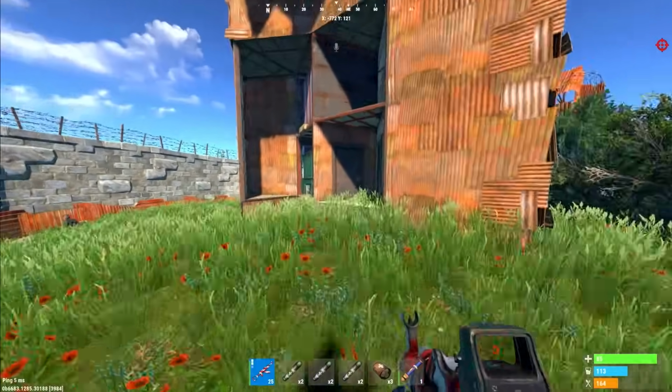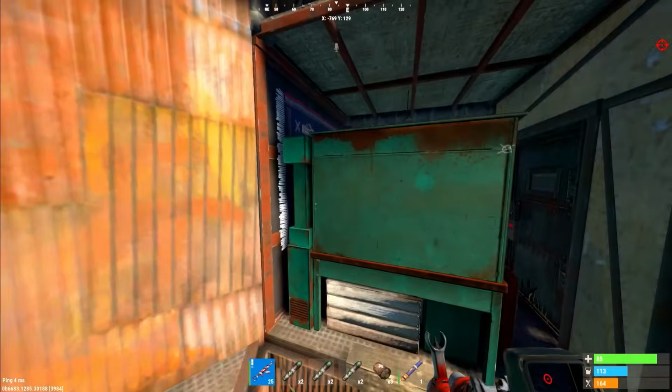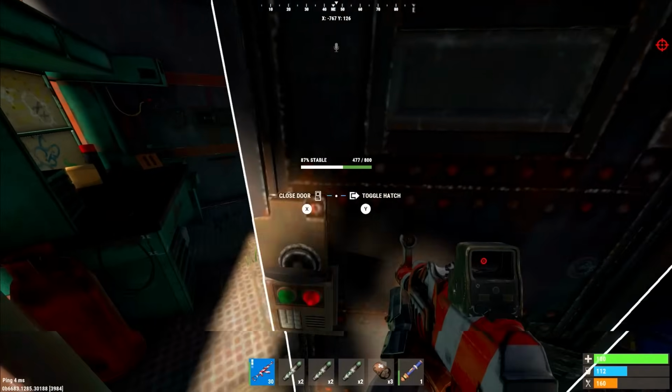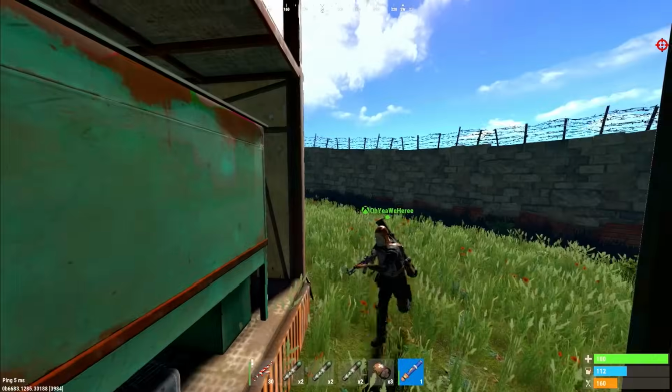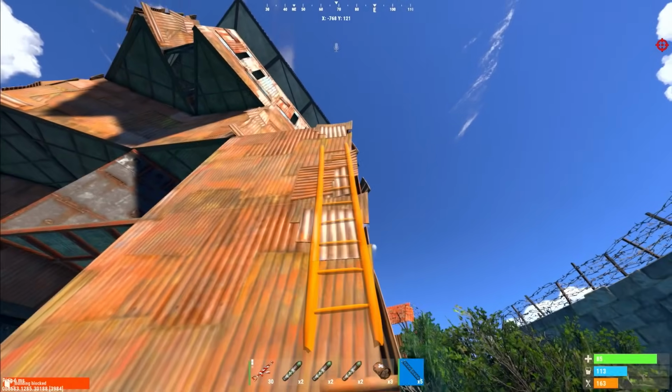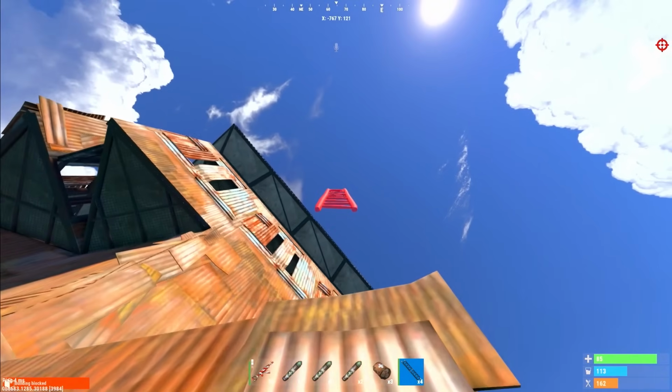Open. I think I see PC now. Too much roof camping. Oh, look at that low grading cloth. Exactly what we need. Yeah, no, that was perfect. Oh, wait, is this door open? I don't know. Nice. Open. One drop left side.